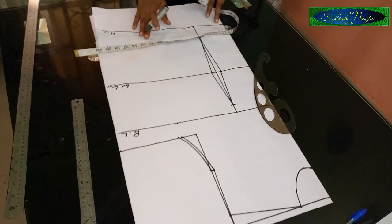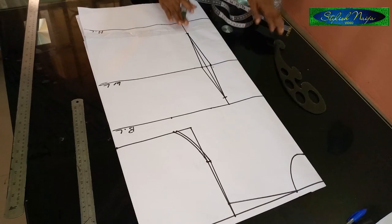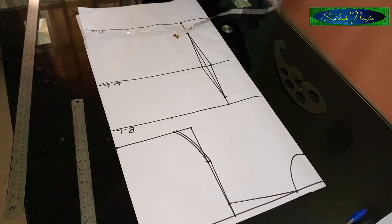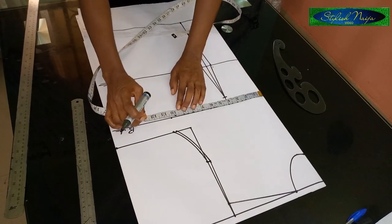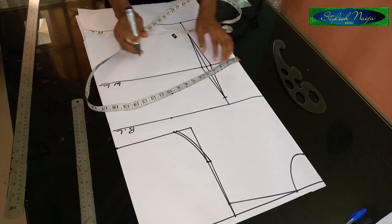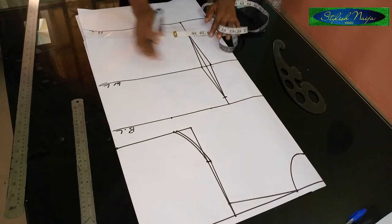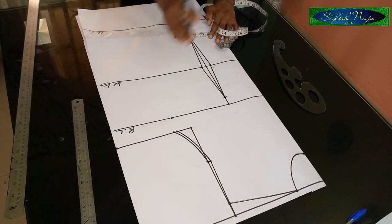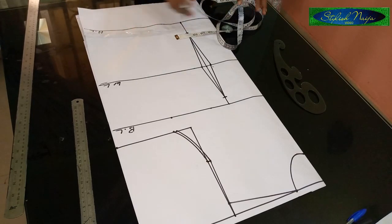So the next thing I'm going to be doing now on my sloper, I'm going to be taking out my full body measurement. So you remember we took out the bust measurements initially. So this is the bust measurement. So for instance, for beginners, if your bust is 40, when you divide 40 into 4, you have 10 inches. So that is your measurement. Then your waist measurement, you divide into 4 also.